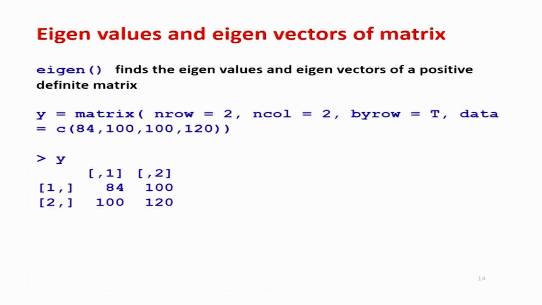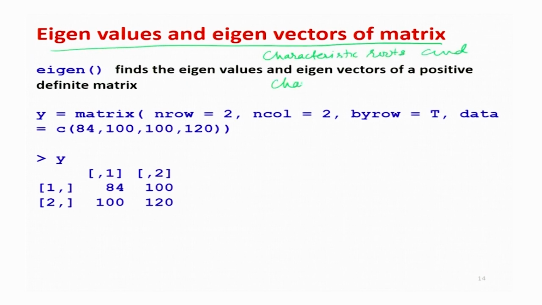And similarly, there is one more operation in the matrix theory which is finding out the eigenvalues and eigenvectors of a matrix, which are also called characteristic roots and characteristic vectors of a matrix. So, these are very special things, but finding out the eigenvalues or the characteristic values is taught in the undergraduate classes.